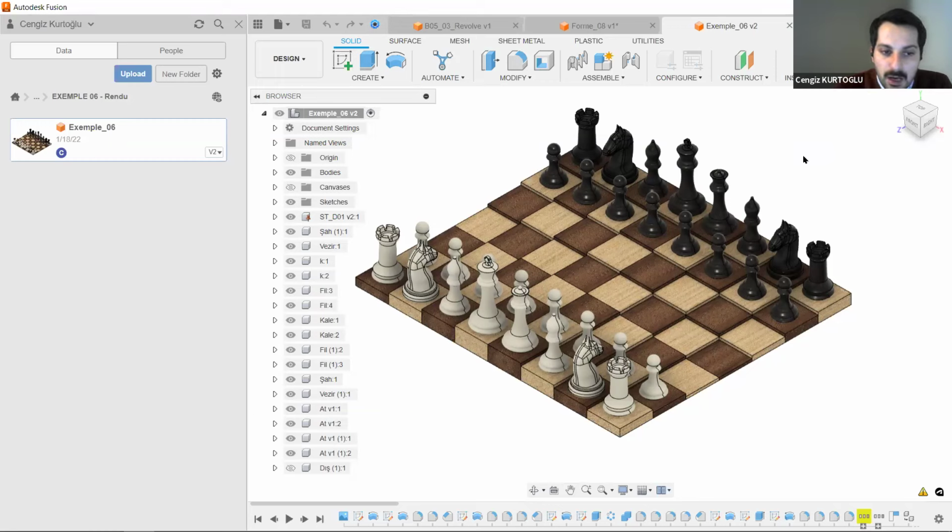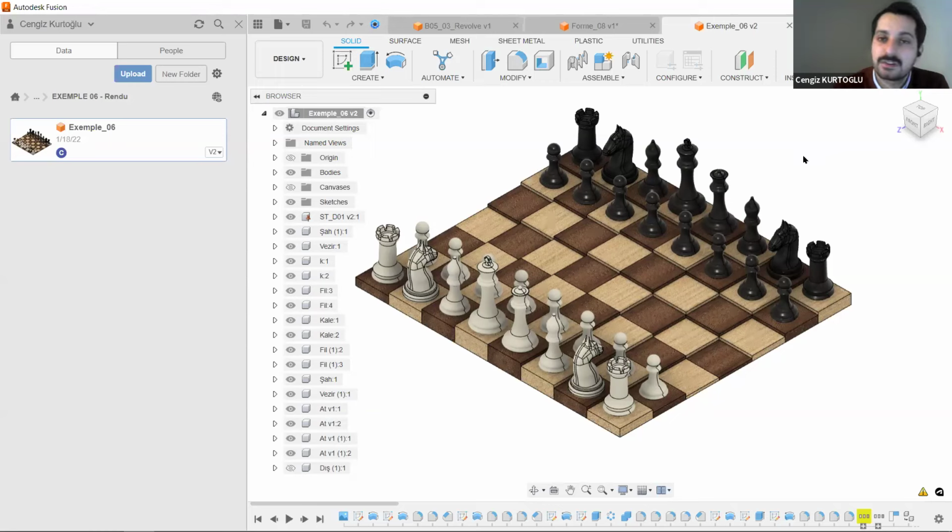Well, normally it's available on render workspace, and at the same time you have access to the design workspace. I just want to explain the capability of Fusion to switch workspaces. It's quite smooth between the render to design.